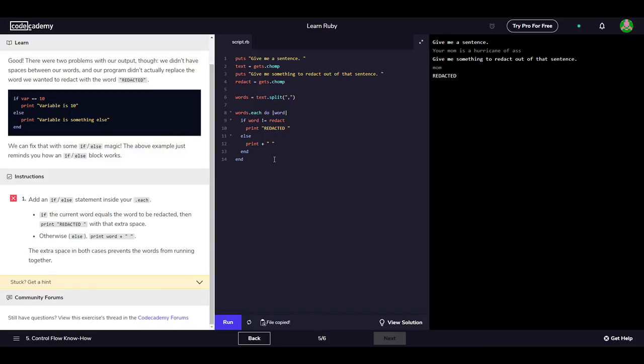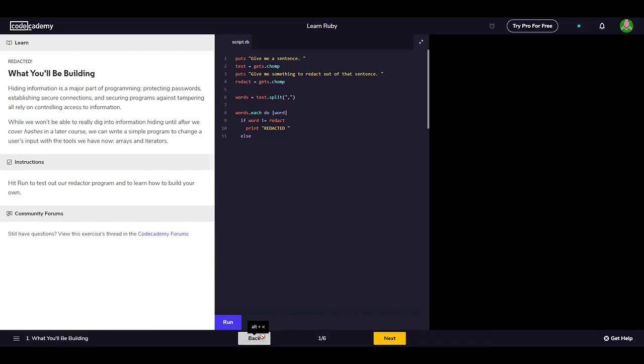Here's the annoying thing, though. Mine is redact. I'm going to copy it again. Redact gets dot jumped words to redact.